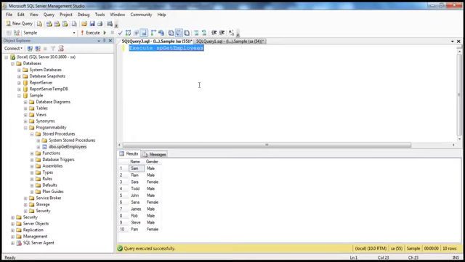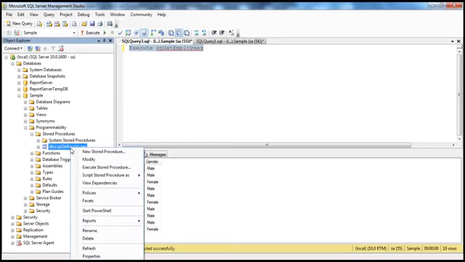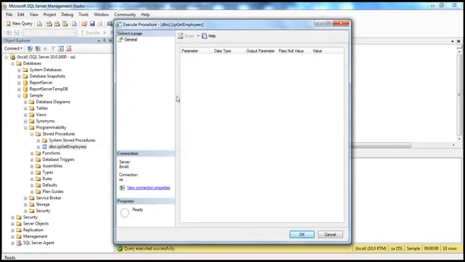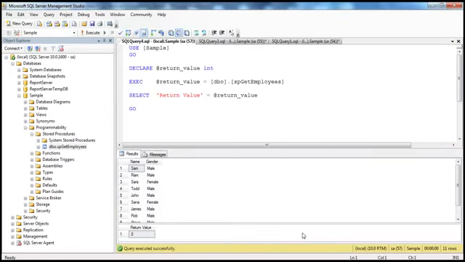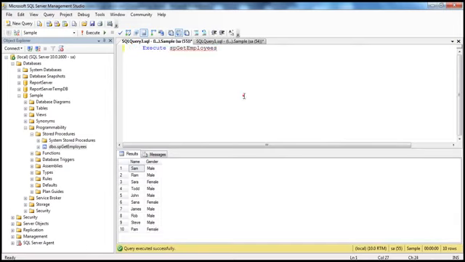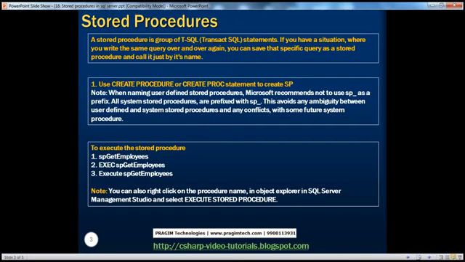Or you can also graphically execute the stored procedure. Just right click on the stored procedure and select execute stored procedure. And the moment you do that, it shows this window. This procedure doesn't have any parameters, otherwise you will have to supply the values for the parameters. In just a bit we'll see how to create a stored procedure that takes parameters. Now when I click OK, it executes that stored procedure. Look at that. Alright, so those are the different ways to execute a stored procedure.